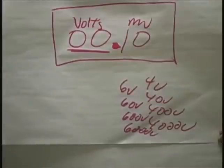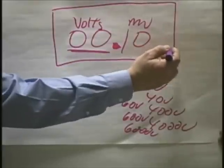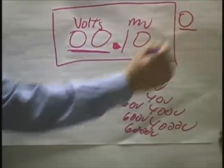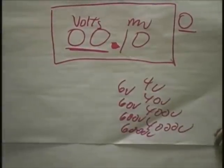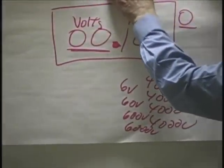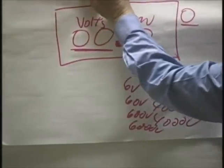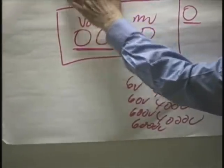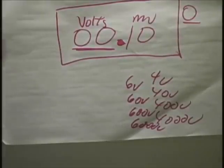How would I read this? How many millivolts do I have on that 40-volt scale? 100. Even though I don't see anything over here, there's always that zero that's out there. I tell some people to take their meter and draw a zero on the end of it so they don't get confused. Some meters have the extra display. Not all of them. Most automotive meters don't. They have four readings. The decimal can screw you. Let's say you got this now.